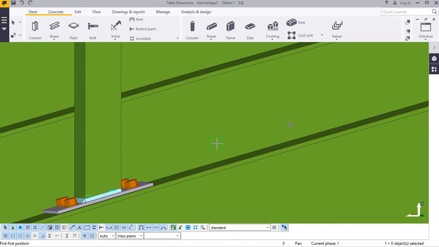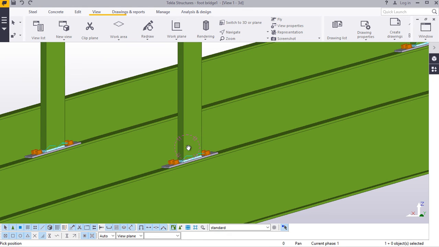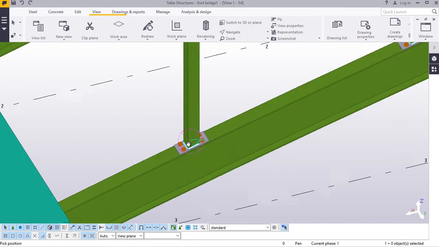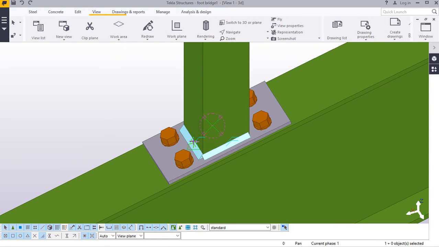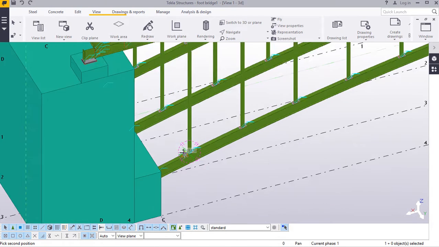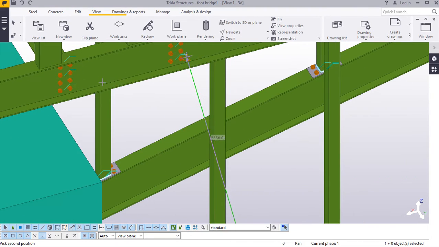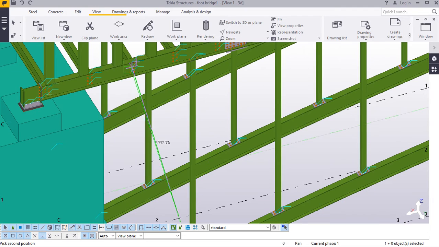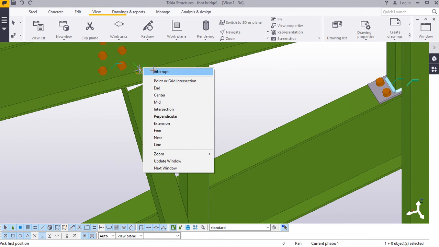Not really. Let's switch back to isometric view. Come to view, navigate, rotate about that spot. Now click here, that midpoint, and run all the way to that end.